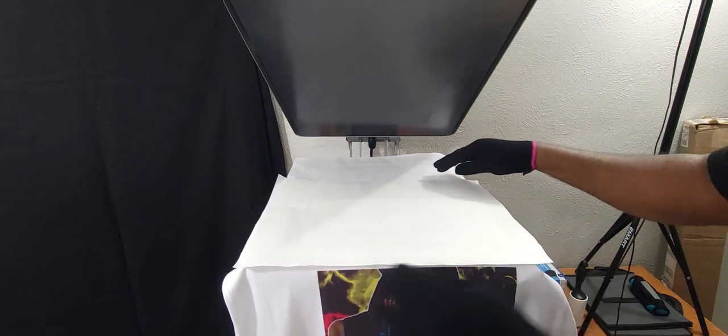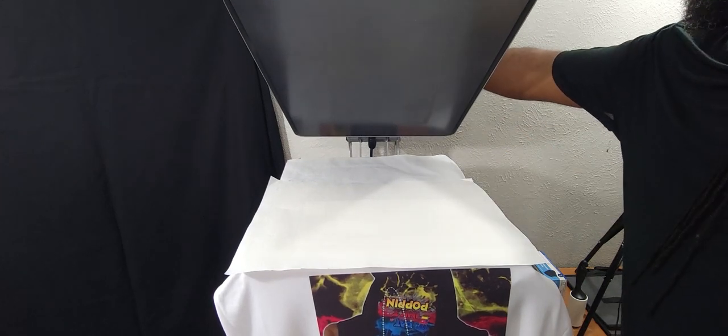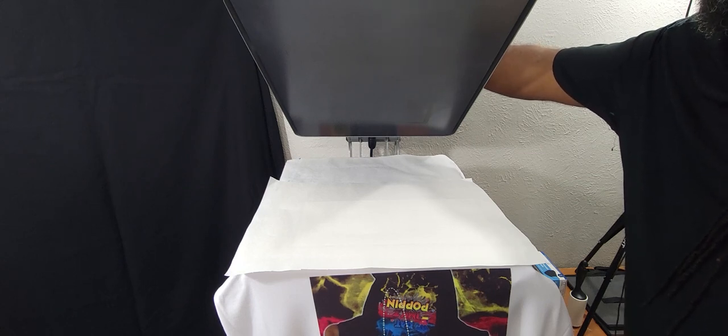Okay, this is my butcher paper. Put it over the design. Put it over a little bit more. Okay. Let me set my time. I had to change it, so let me set it for 60 seconds. What are we doing? 400 degrees, 60 seconds, okay? 400 degrees, 60 seconds. That's what I'm setting my heat press for on my timer.